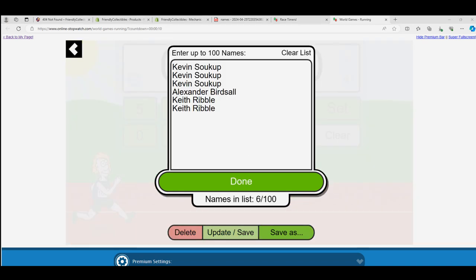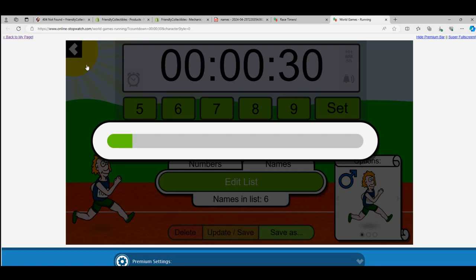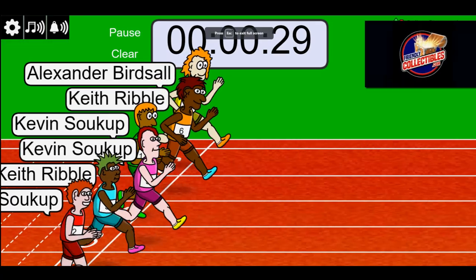Good luck. So the winner here gets three spots. Let's do this. Lucky number seven, on your mark, get set, go.